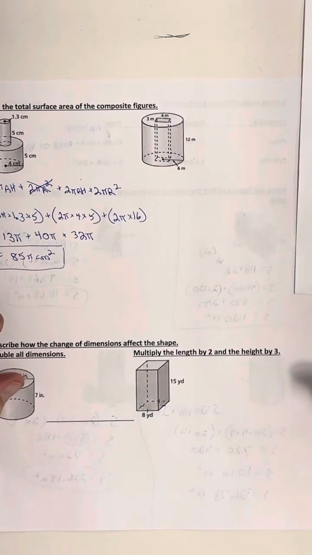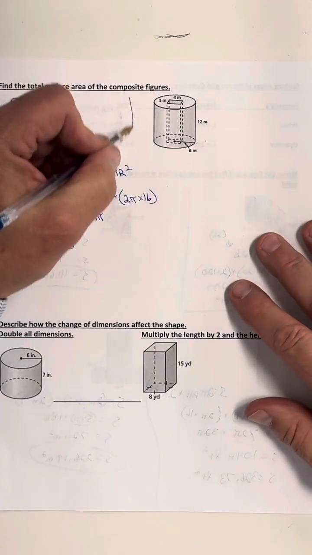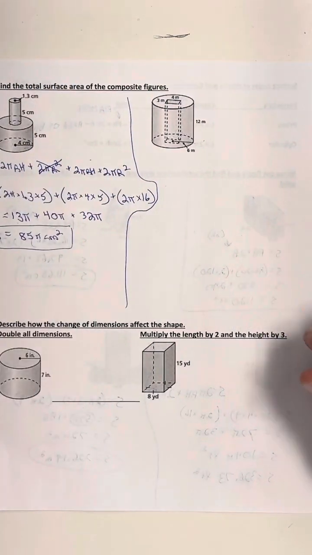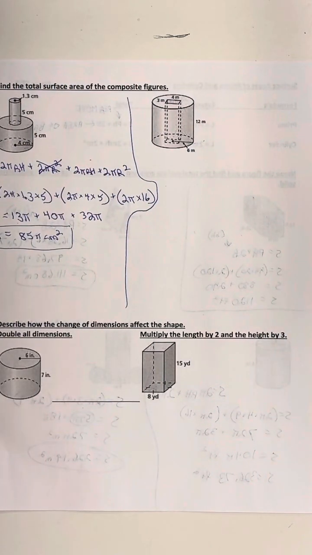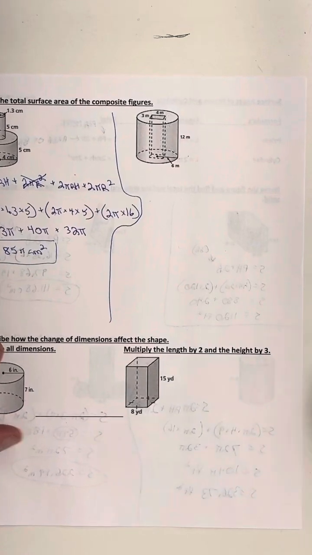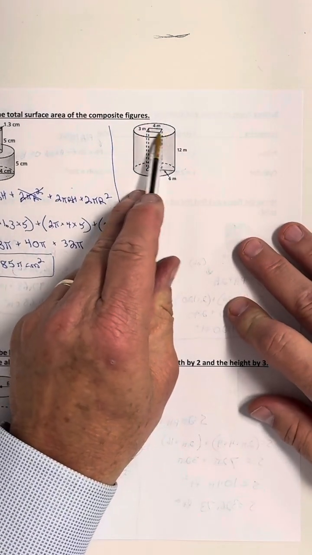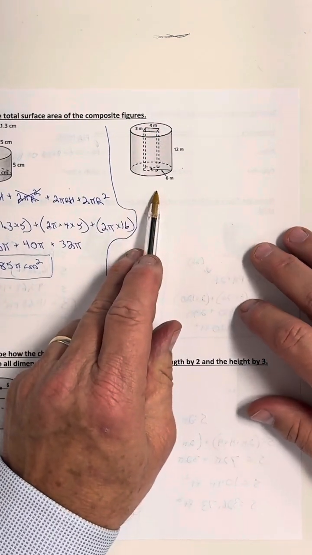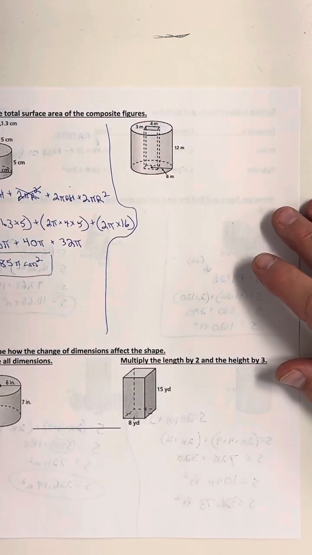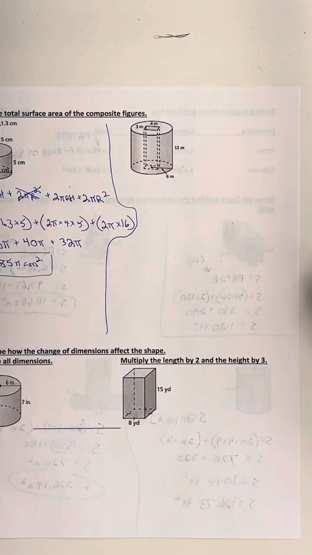Now you have to write this down very neatly and do a good job or you won't be getting credit. I'm going to be looking at your note page, so make sure you're doing it. Now this one's a little different. This has a rectangular shaft that runs through the middle. Since the rectangular shaft runs through the middle, you have to paint the shaft on the inside. So let's see what we need in this problem.